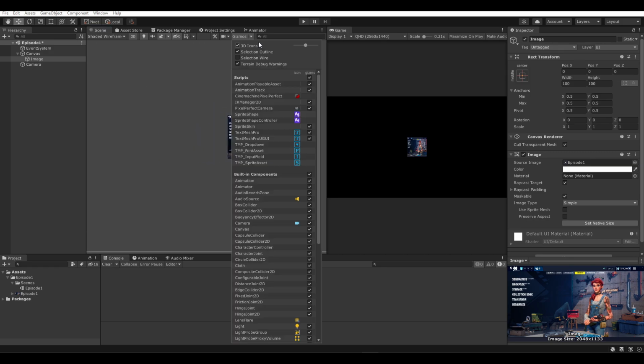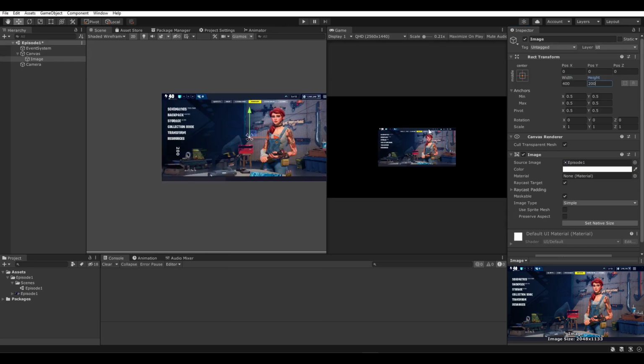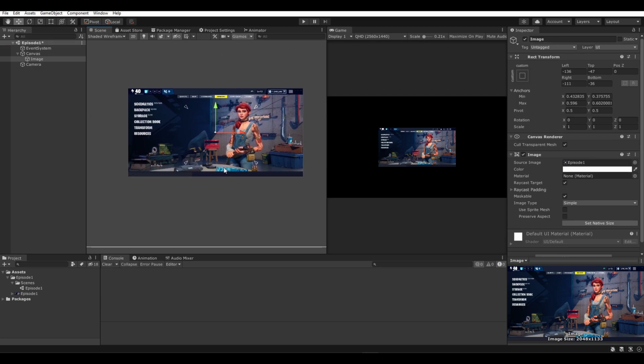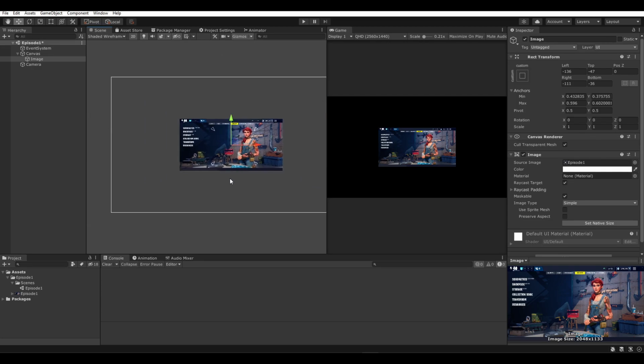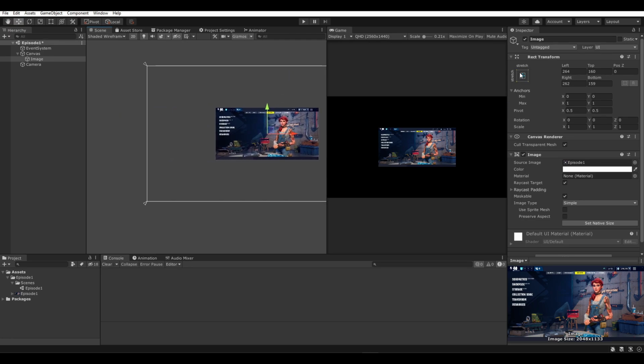Let me hide the gizmos slightly because they're a bit large. Let's increase this by 400 and 200. So here we go. You see these points? These are anchors. Top left, top right, bottom right, bottom left. What we need to do is we need to increase these ones so they will fit the whole UI camera here. So manually we can do it this way, which can give us by default the stretch.